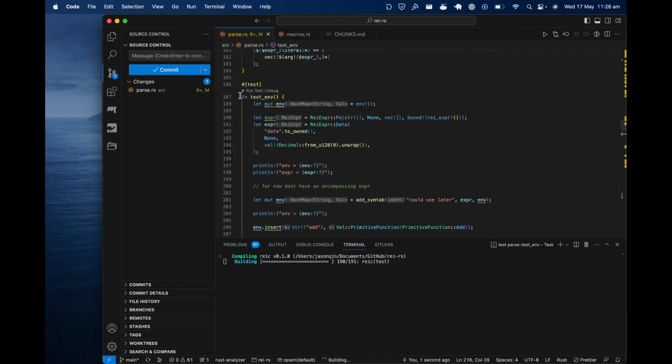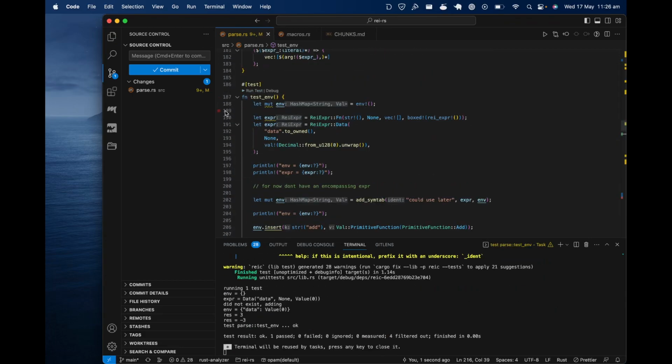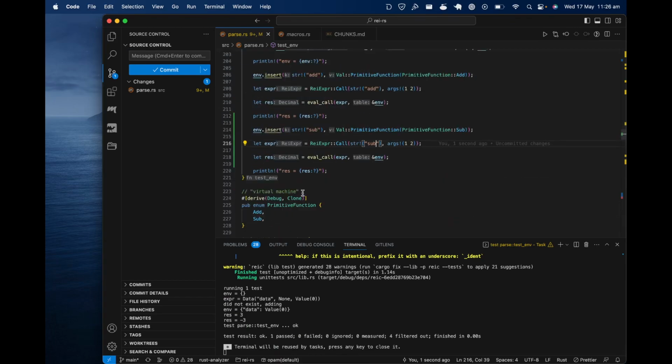Alright. Wait, what? 1 minus 2 equals to minus 3? What?